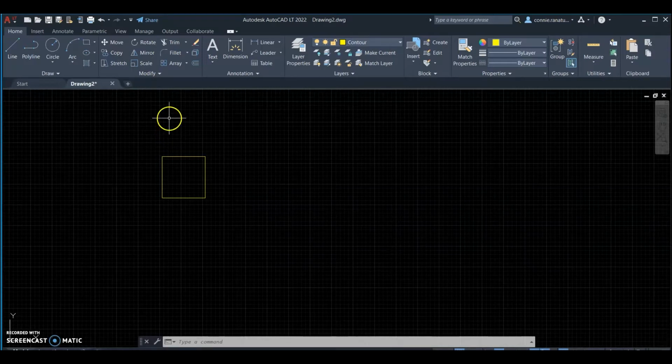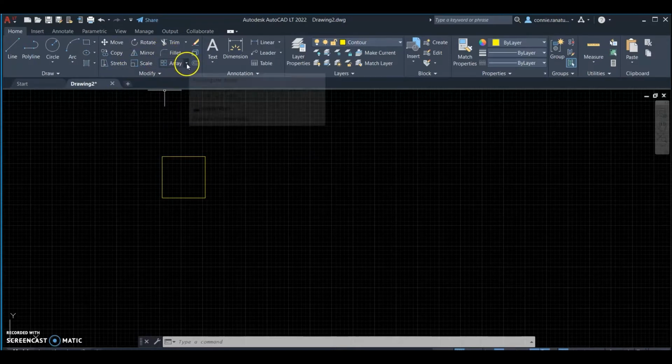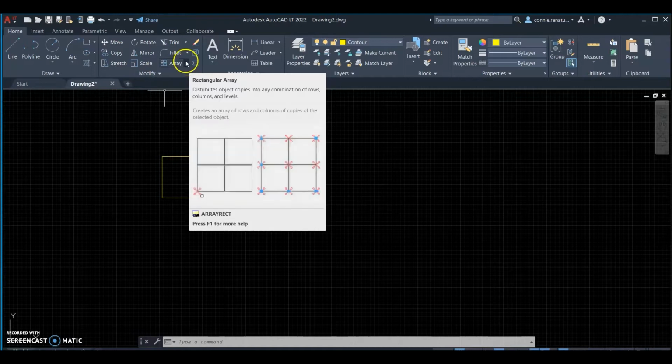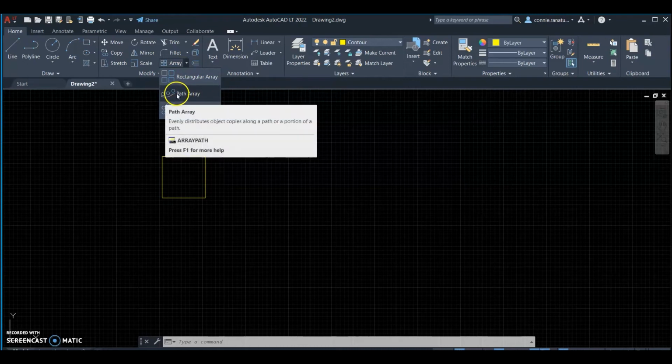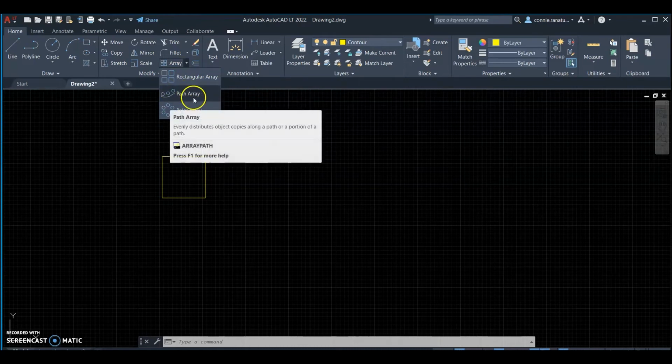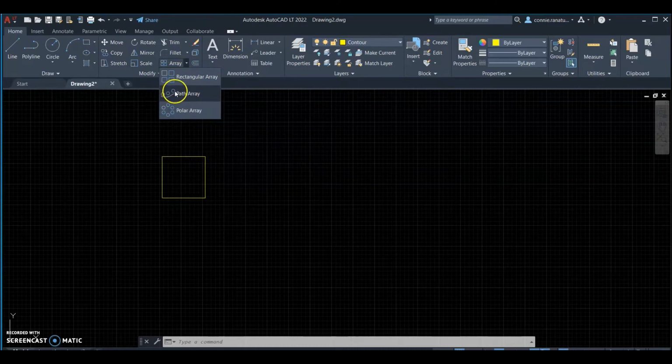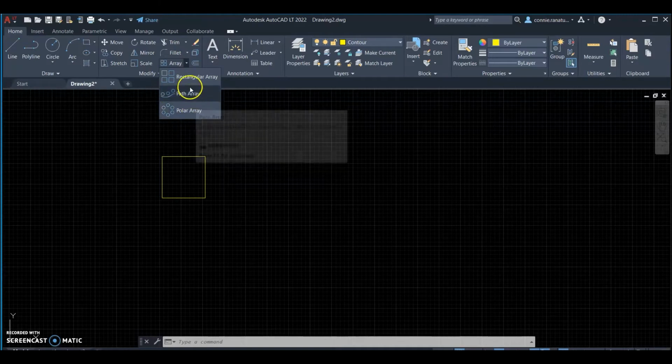So then we will use the array command in the modify box. If you choose the arrow here, you can choose a rectangular or path, if you have a path you want the pattern to go along, or polar array.